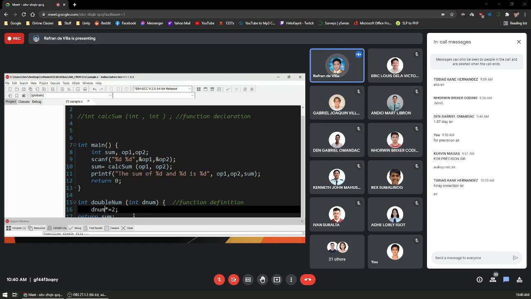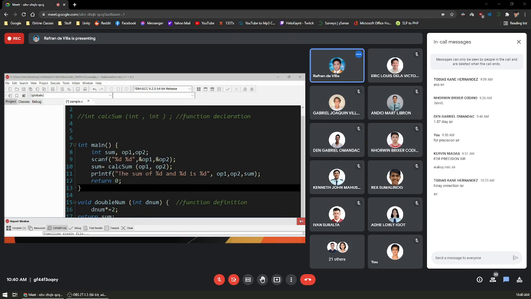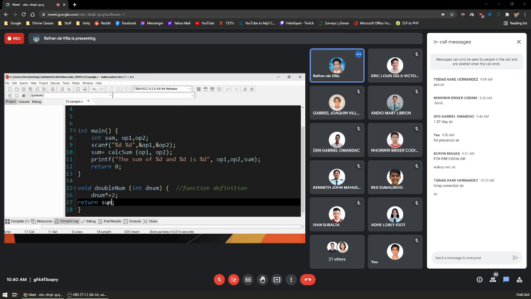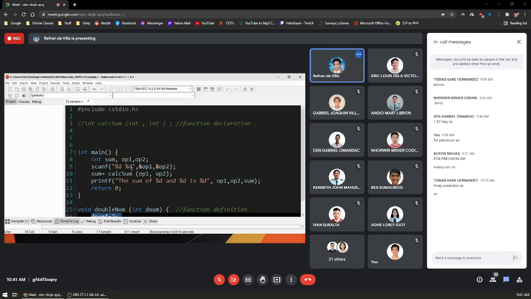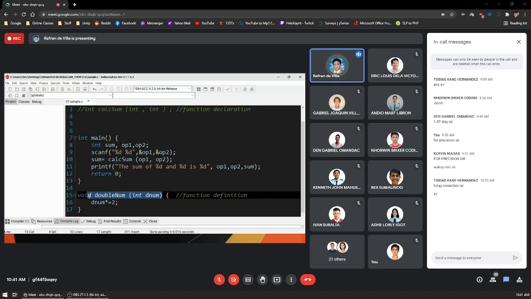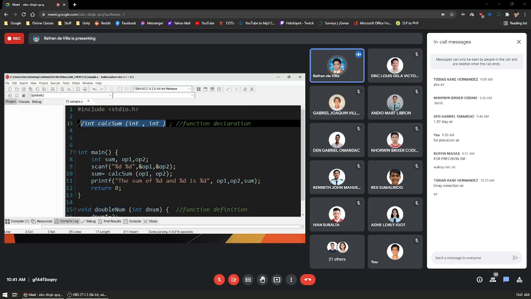And I will set that as void. So that means it does not return any value. So as what you can see, what did I do here? I simply accept one parameter, and what I did to this variable dnum is I doubled it. So ako lang ni ibutang diri sa ibabaw para maoy gitawag nga function declaration.